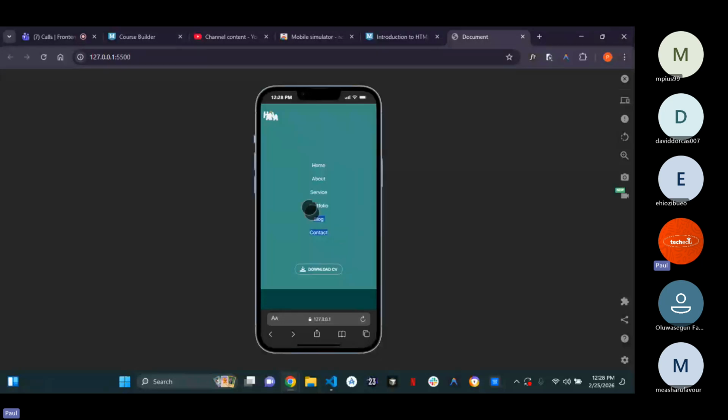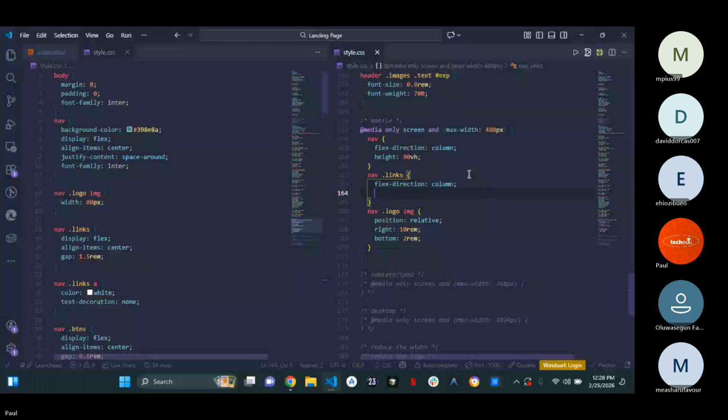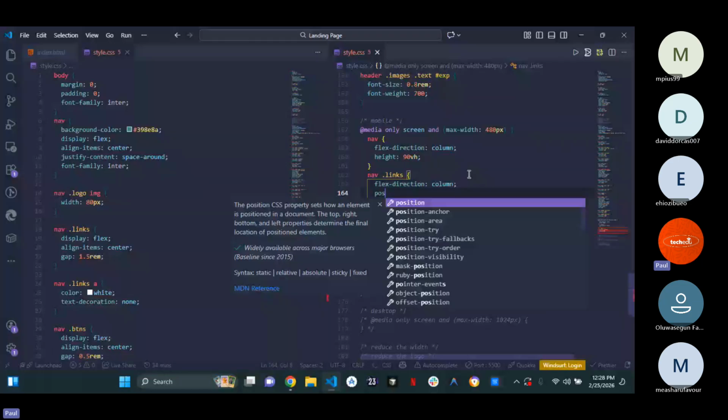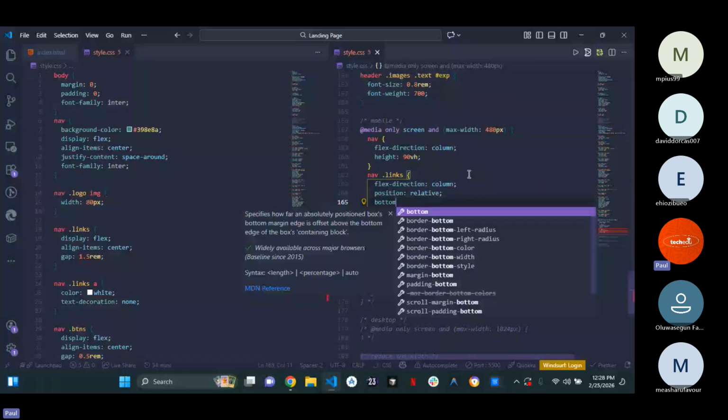Now, apart from that, we also have this. First thing that we need to do is that this also needs to move up a little bit, right? Now, apart from it moving up, it needs to have all these lines under it. So we can move the whole links up, which is here. We can give it a position of relative also. Then we'll just have to give it a bottom of, let's say, 5 rem. Move it up a little bit.